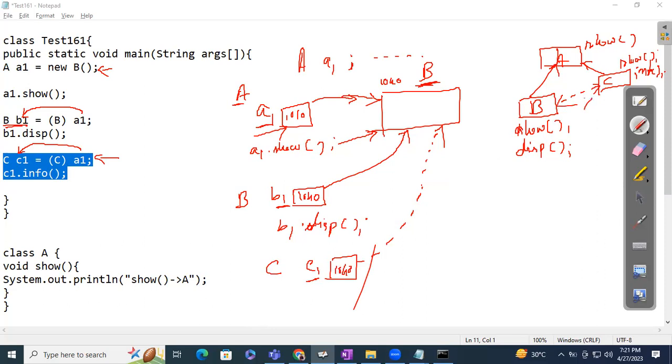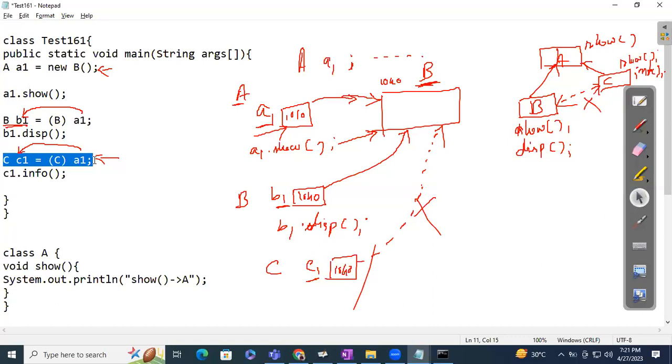Any relationship? No. A B reference variable cannot have a C object, a C reference variable cannot have a B object. So this statement is not possible. Okay. So when you are doing this conversion, this statement is not correct.